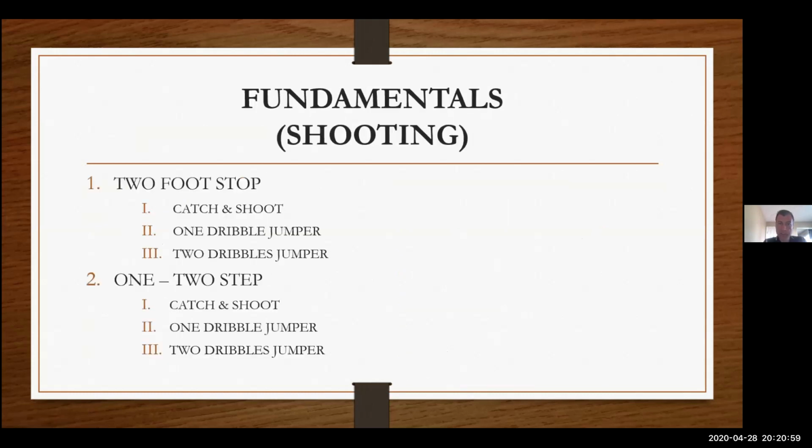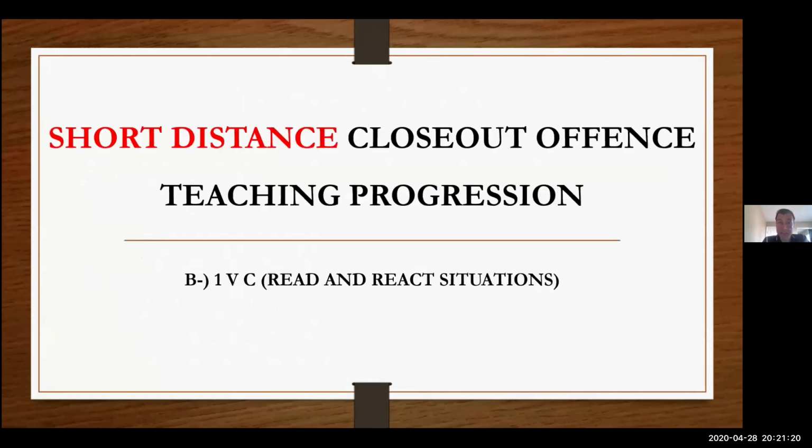Of course, the next fundamental that I would like to focus on is shooting. Again, 2-foot stop shooting: catch and shoot, one-dribble jumpers and two-dribble jumpers. And the 1-2 step, inside out or outside in: catch and shoot, one-dribble jumper, two-dribble jumper. Those are the main fundamentals that I like to focus on at that 1-on-0 stage.